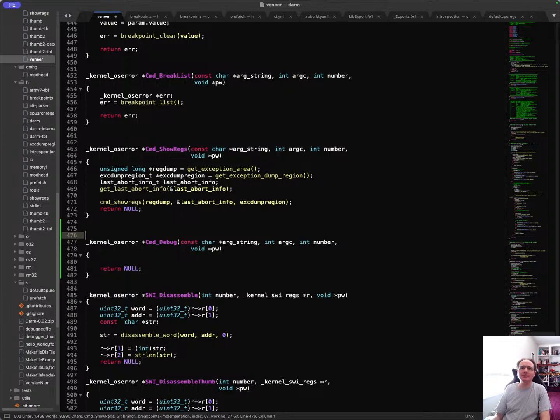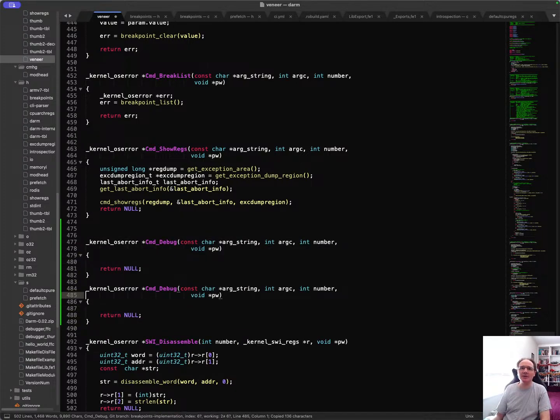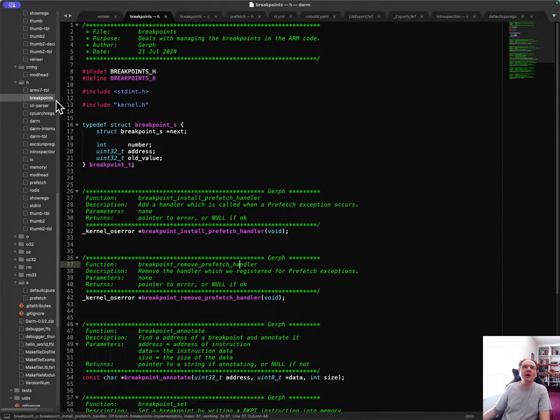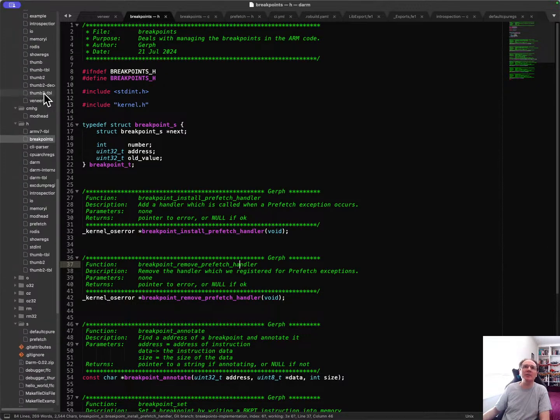Actually, we can do star continue, because if we implement star continue first, that'll be a lot easier, because star continue should be a very simple operation. All we need to do in star continue, not that one, I wanted the other breakpoints file.